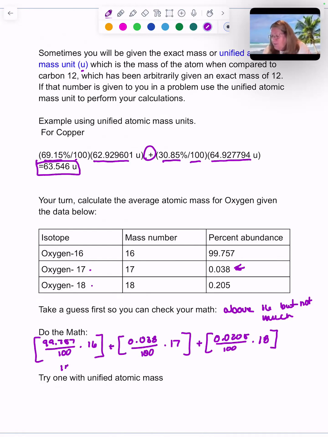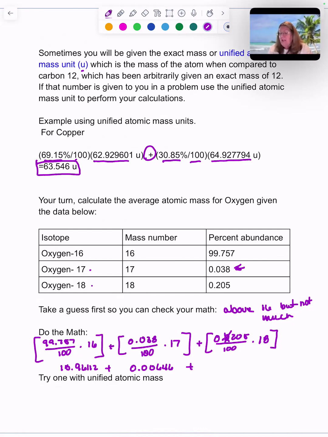This answer here is going to be 15.96112 plus this one here is going to be 0.00646 plus, oops, I wrote this one down wrong. Did anybody catch that? That 0 shouldn't have been there. Always go back and double check your numbers. It's really easy to stick in an extra 0, and I tend to do that. So we've got to be careful with that. You will find what your mistakes are and learn to check for them.